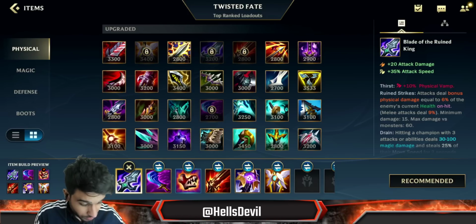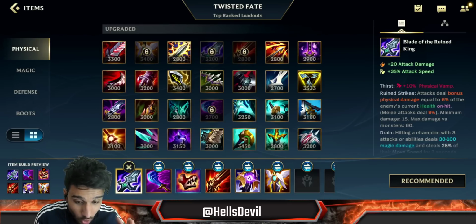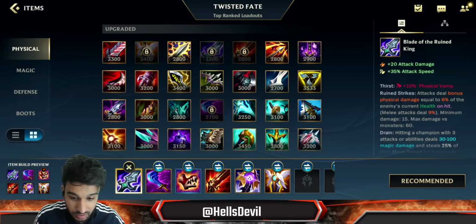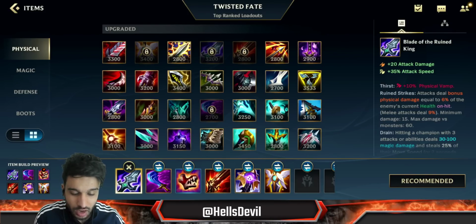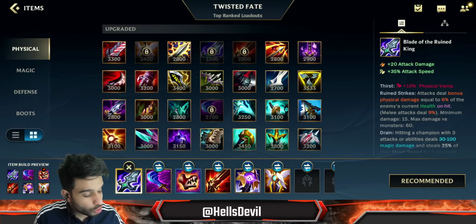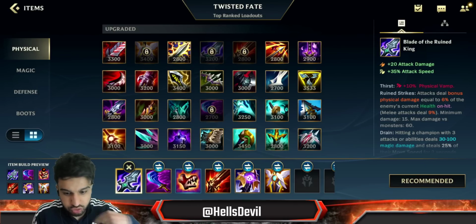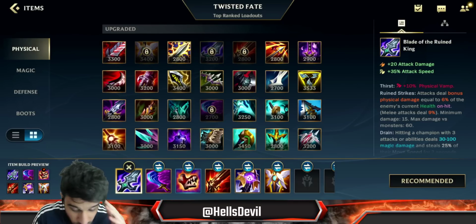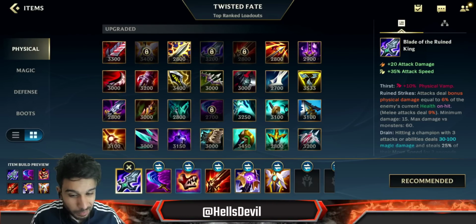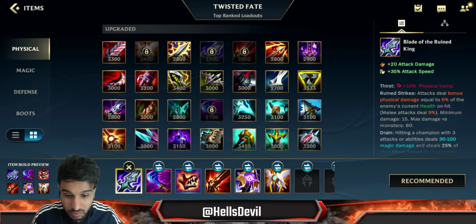So that's the first thing. But the most important thing is Twisted Fate has so much attack speed, and his third ability gives him even more attack speed, passively and when you activate it. Combine that with Lethal Tempo, and you will be doing like 4 or 5 basic attacks per second. It's ridiculous how much attack speed Twisted Fate gets. And combine that with on-hit effects. Do you now understand why it is so unbelievably broken?